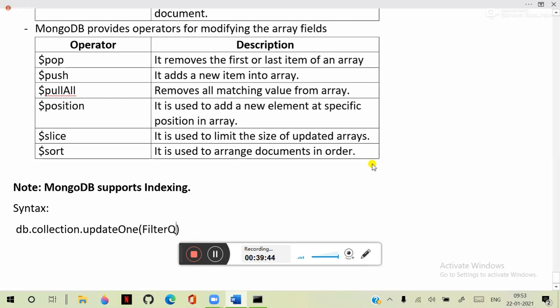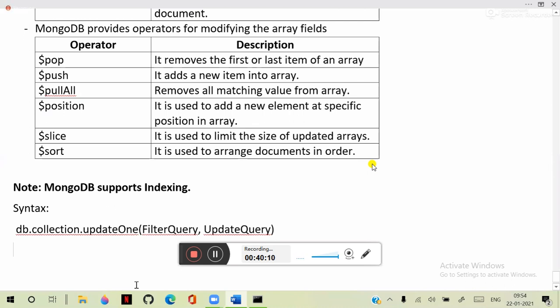Filter queries are all the queries that you have learned. After that, we need to define the update query. So we configure the filter query and the update query.